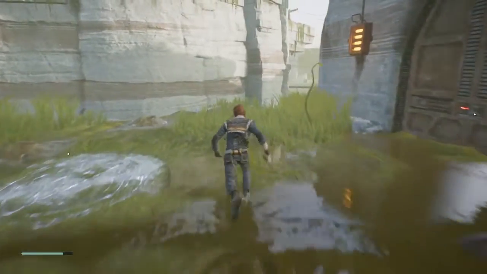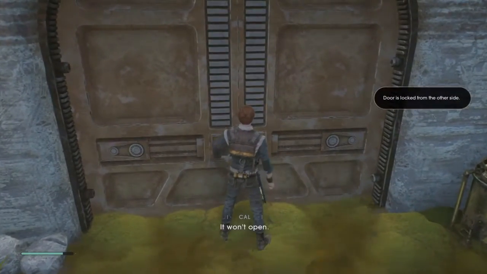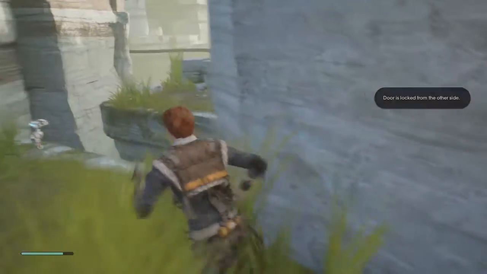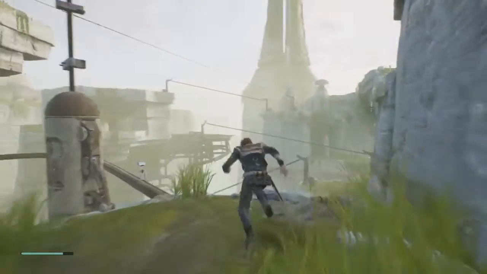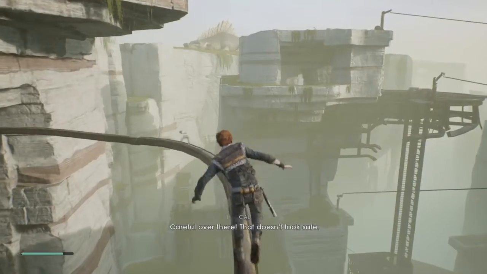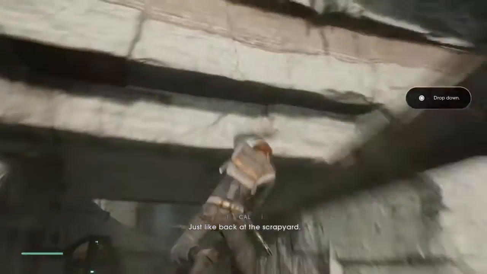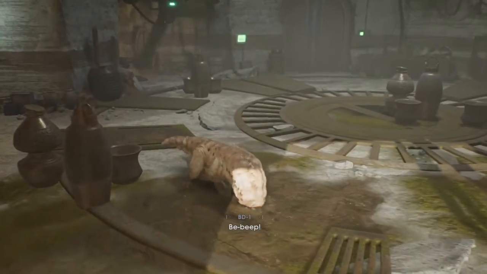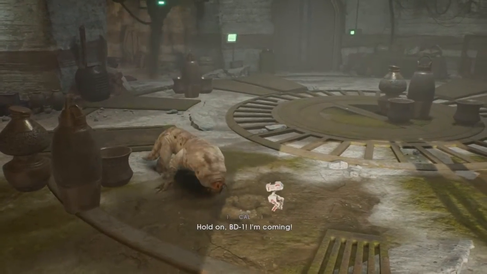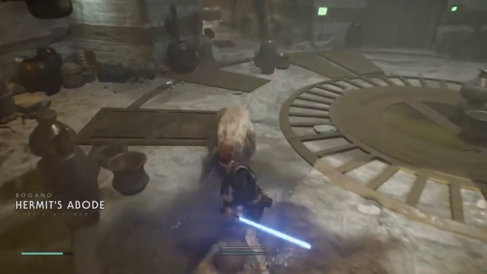Alright. What's this? Door's locked from the other side. Oh, come on. Hang on, BD1, I'm coming. Careful over there. That doesn't look safe. Just like back at the scrapyard. Good. Hold on, BD1, I'm coming. Oh, boy. Hey, leave BD1 alone.